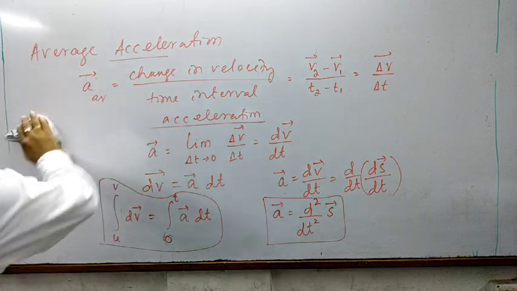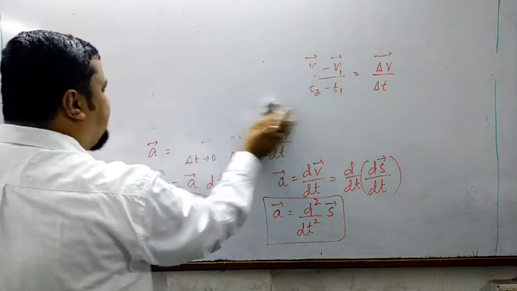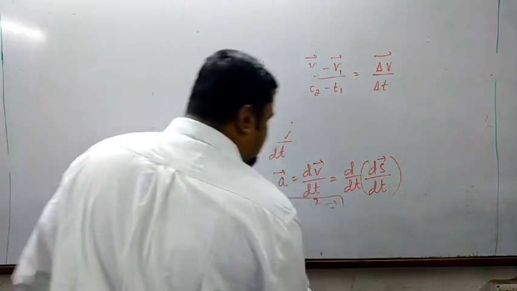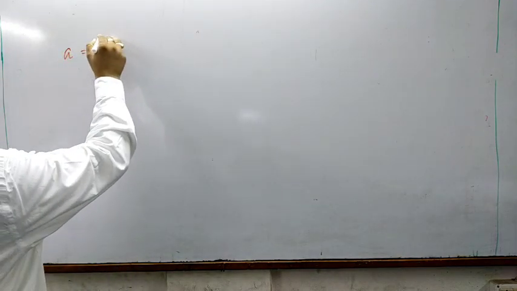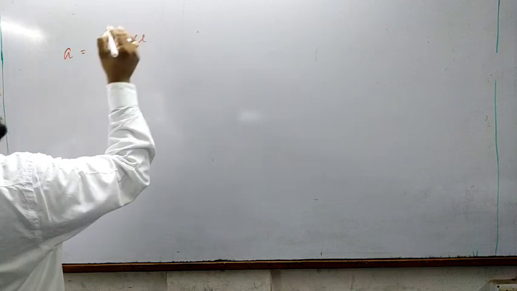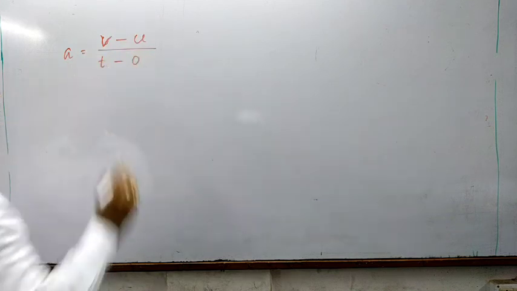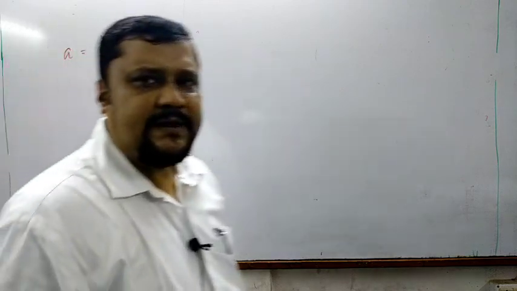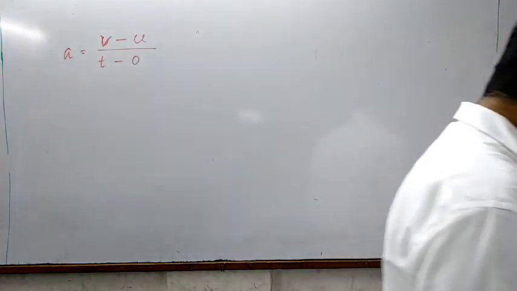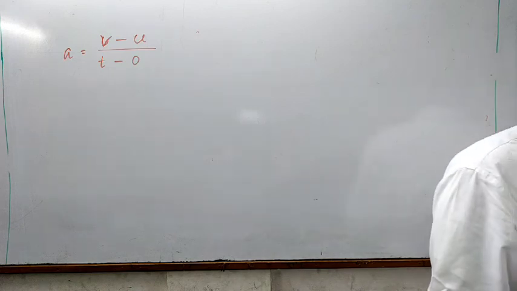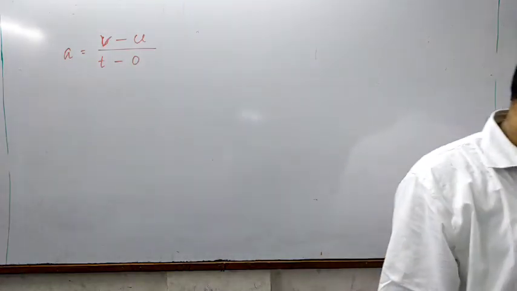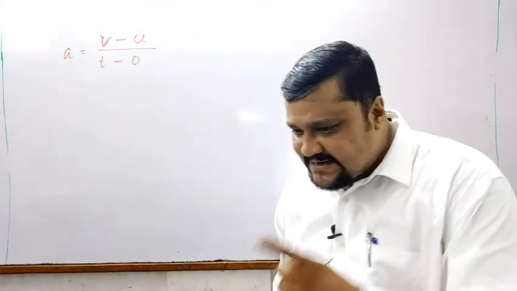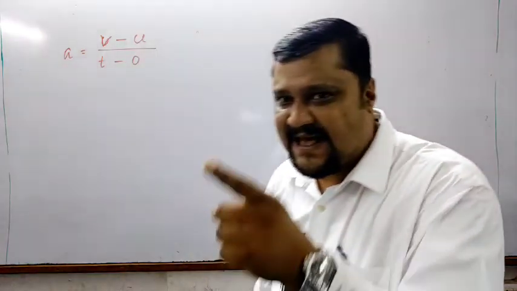That is a very important thing. So when we say positive acceleration, as we know, acceleration a is equal to, for example, let us take an example like this: final velocity v, initially u, in a time interval t minus 0, from 0 to t. That is a relation you already have. Then we can say that the acceleration is positive. Positive acceleration: if the velocity of the body increases, then the acceleration is called positive.